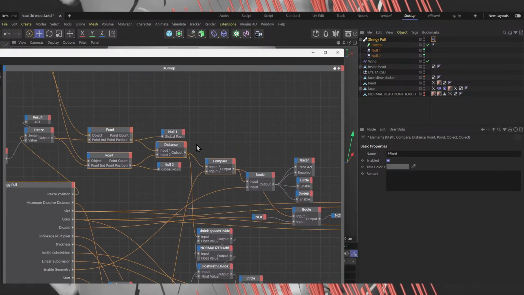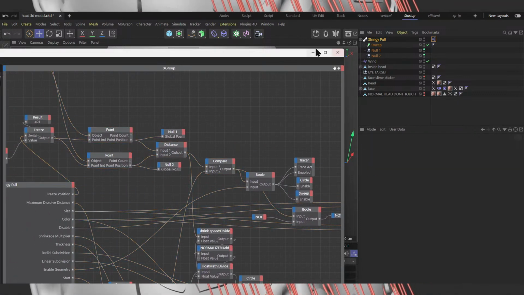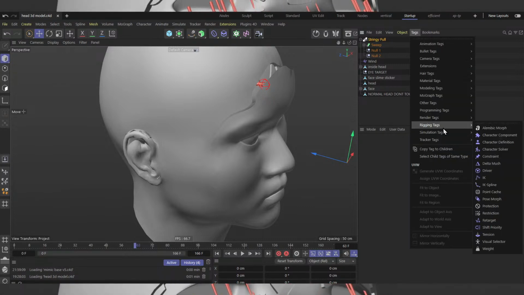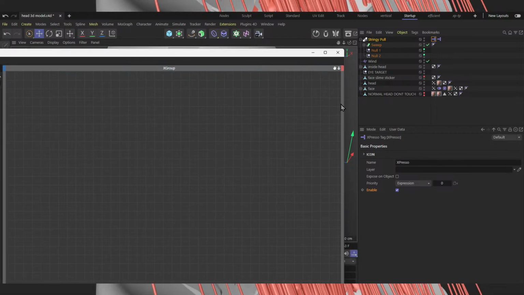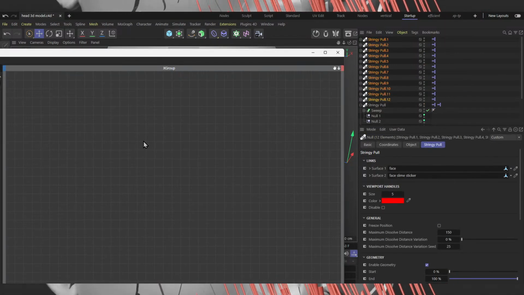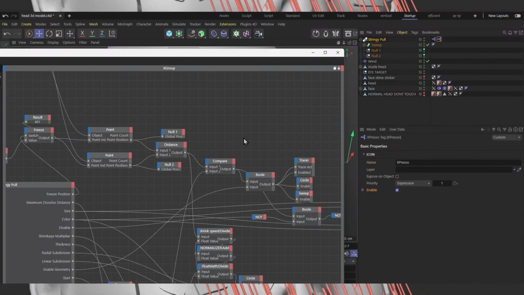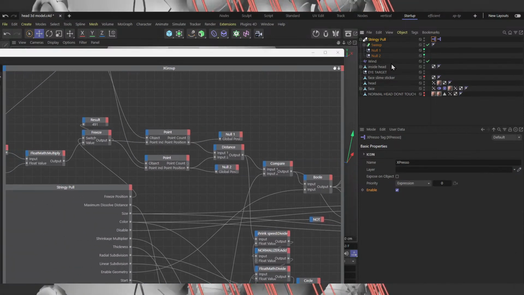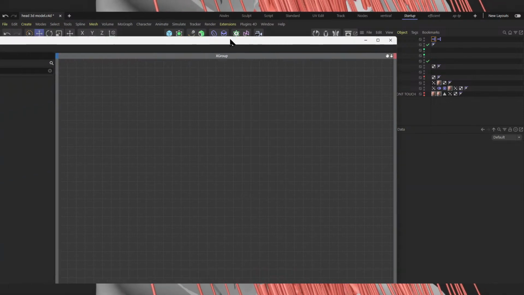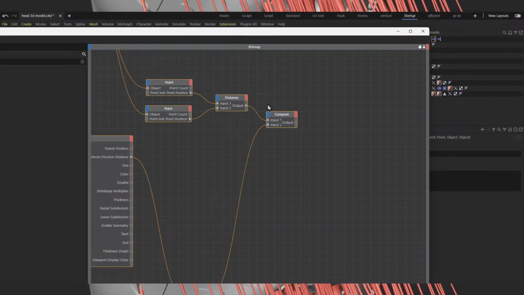I'm gonna copy all this and make a new espresso. Tags, programming, espresso, copy, copy here. No, oh my god. Do I have to just select everything or something? Why can't I paste here? Oh, there it is. Okay.